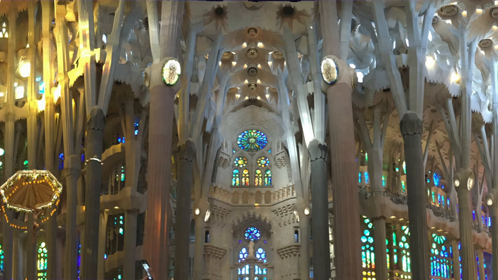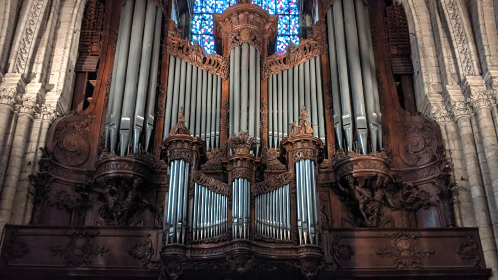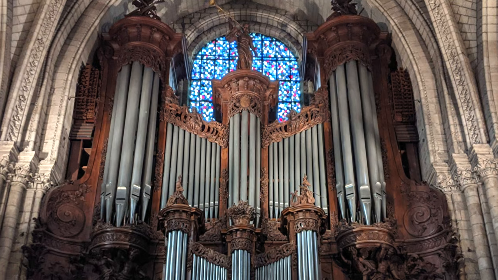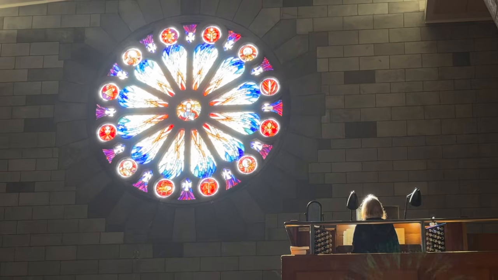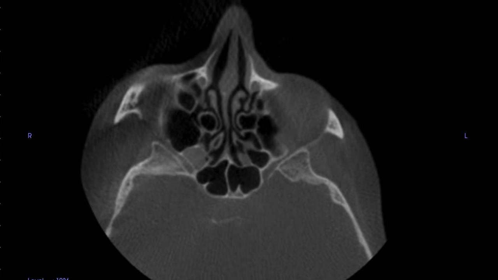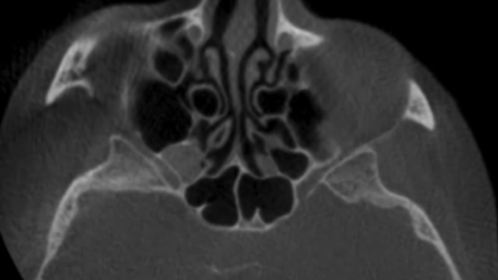Think about your experience when you enter a cathedral. First, there is the enormity of the space. We'll come back to that later. Then you may hear the organ. The sound fills the space. It vibrates through stone. In the body, our voice rises from the throat and resonates through the chambers in the skull.